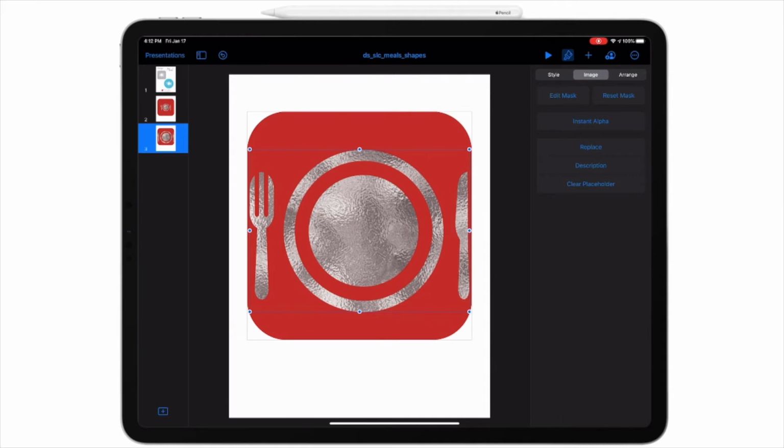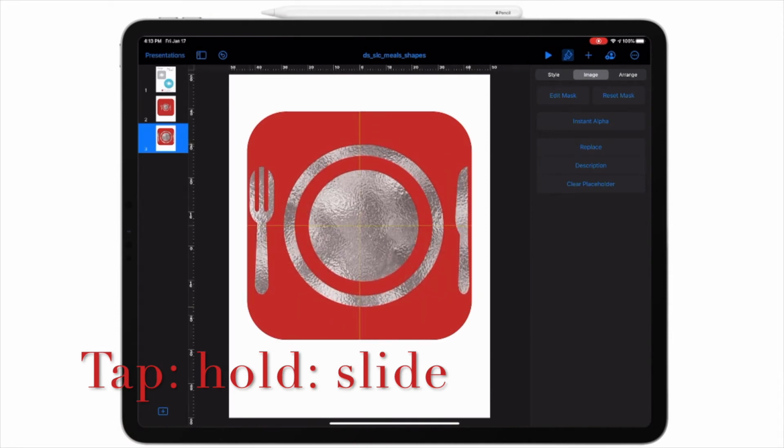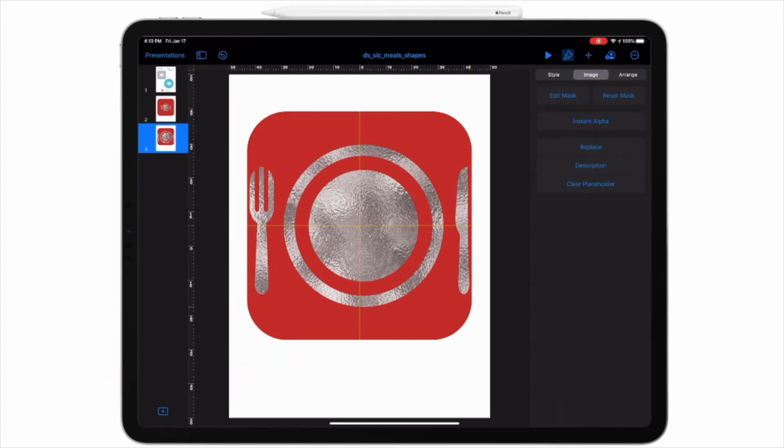Now, I'm not sure, that doesn't look quite centered to me. So I'm going to tap on it again and move it around. If I move it around and I get perpendicular crosshairs, that means I have centered this particular part of the design on the slide. That's important, on the slide, not the background necessarily. Because I actually resized my background, now I have to do the same check with it.